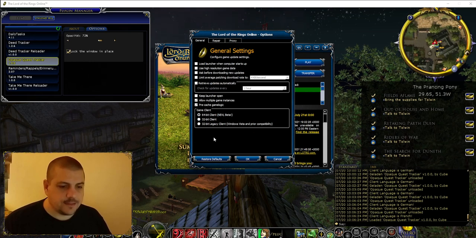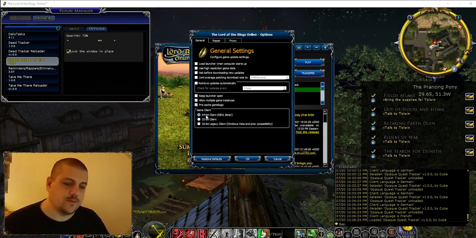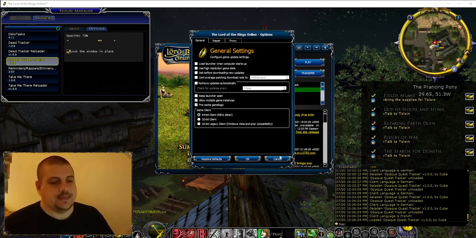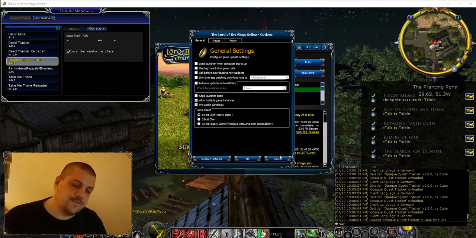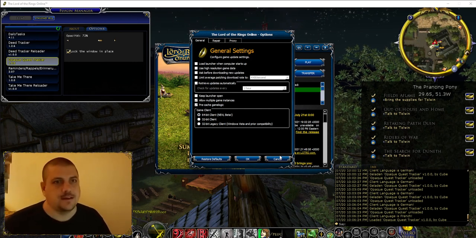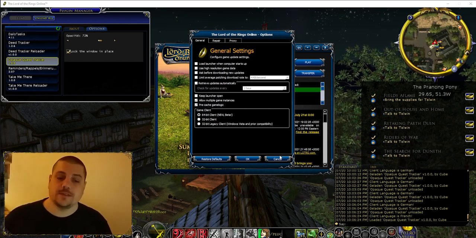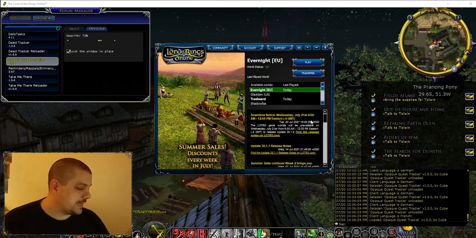The other thing to keep in mind, and we'll talk about this in a little bit, is that the game client comes in 32 and 64-bit flavors. So effectively, there's 32-bit English, 32-bit French, 32-bit German, 64-bit English, 64-bit French, 64-bit German. And you would hope that that would not make a difference, 64-bit or 32-bit, but right now it does make a difference, and so we'll talk about that as well.